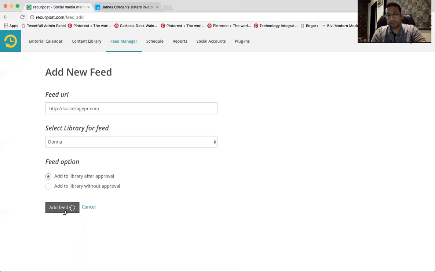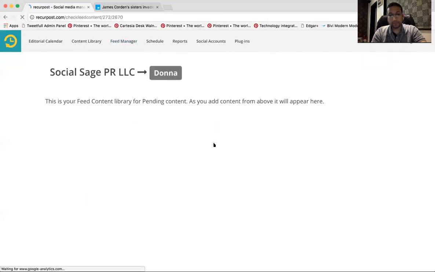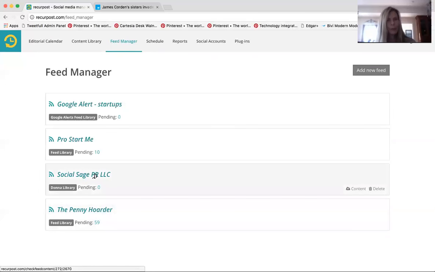So you click on add feed, and now it will try to find the feed for you from this website. So it found it, and it actually added that. So now every time you post something, it will add it to this library. And we try to find new content every 4 hours. So probably in the next 4 hours, it will get the content. It should get some previous content as well.